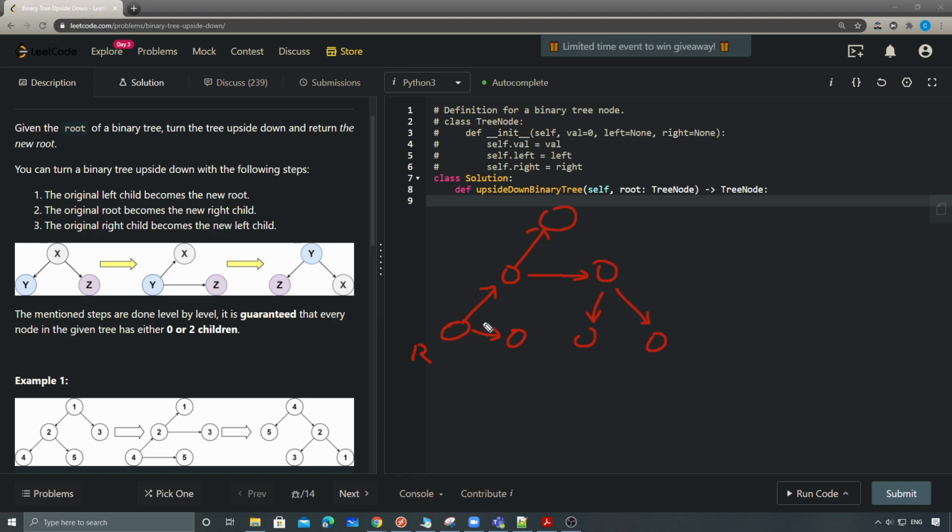Since we have decided that we're going to rotate the left subtree only, the first thing is to find the new root for the entire tree, which is the leftmost node. After finding that, we have to rebuild these relationships layer by layer.